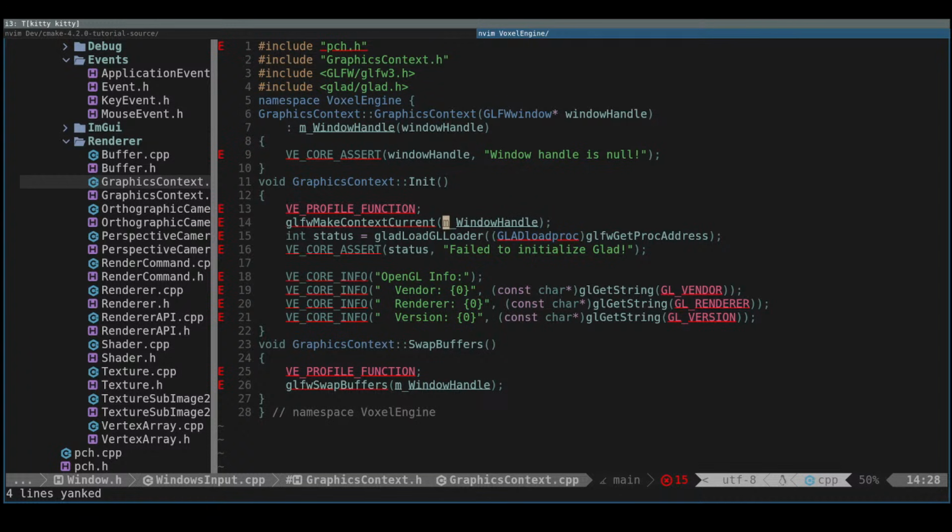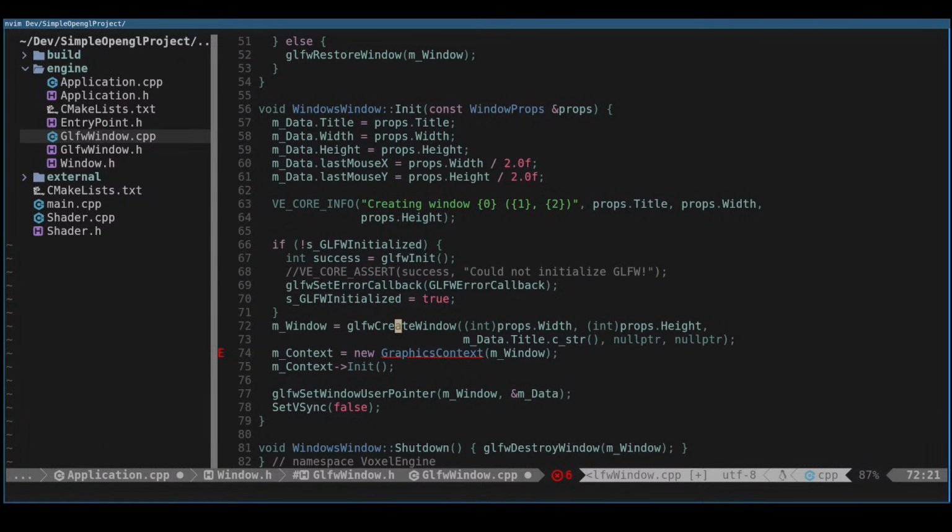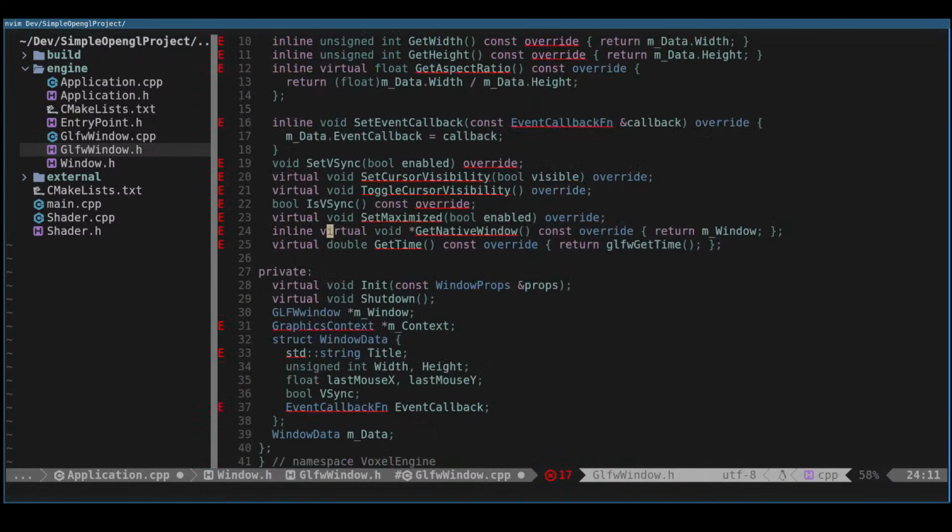We can copy it. And where's this context save? Yeah, here. So instead of this window.